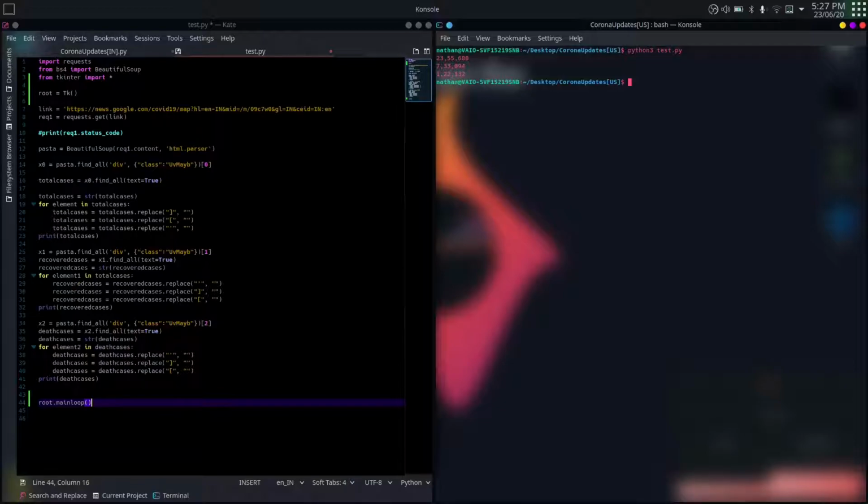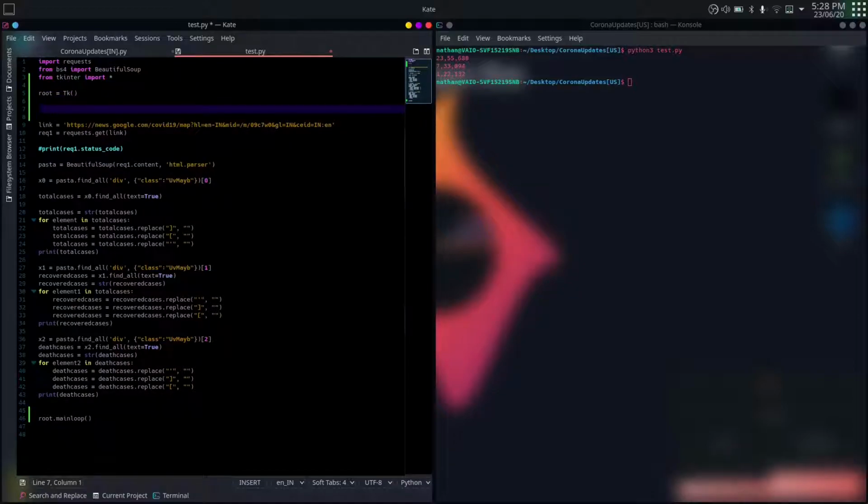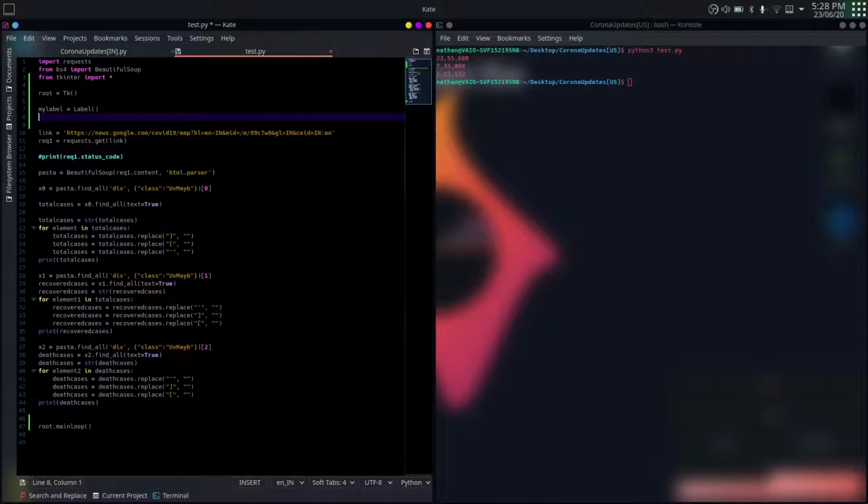So now we will be using the grid system, and it's quite easy. You can just try pack, so I can show you a quick demo of how it will look. The way that you display text is by using a Label. So I'll start off with a variable. I'll call it, let's say, my_label equals Label, and now place it with my_label.grid, and let's say column 0 and row 0.